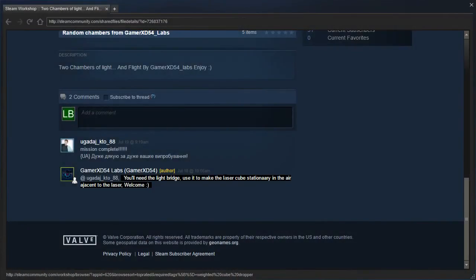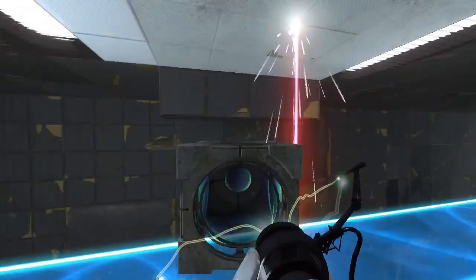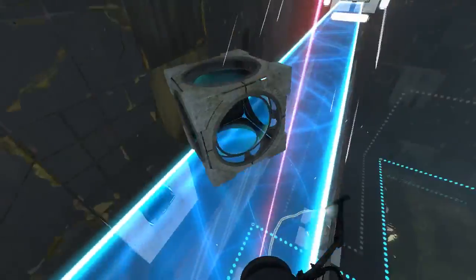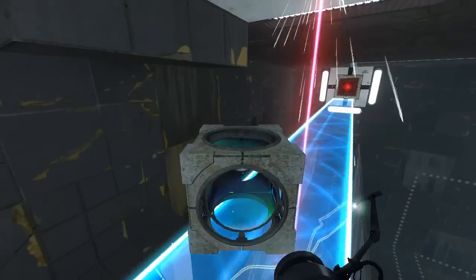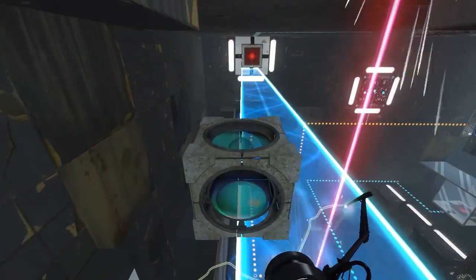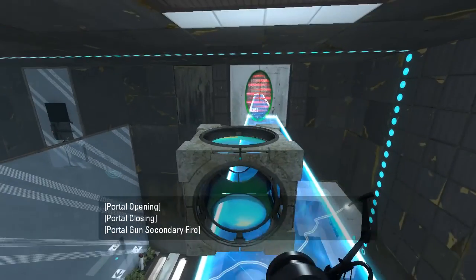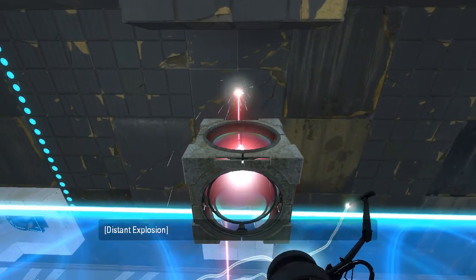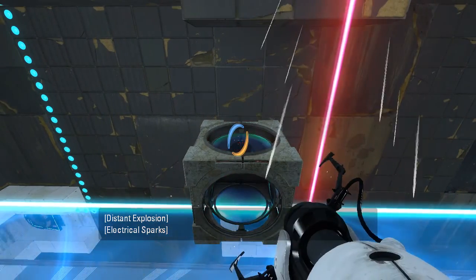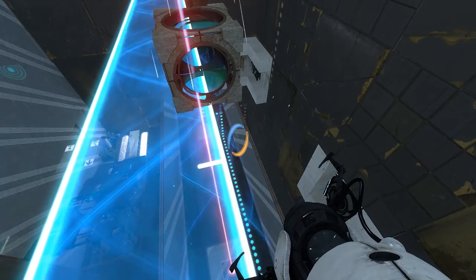So, use it to make the laser cube stationary in the air, adjacent to the laser. Well, we can make it stationary in the air, adjacent to the laser. That's not gonna do us any good. This is adjacent. Adjacent means next to. That doesn't help us at all. It's adjacent to the laser, and it's stationary in the air. It does not help at all.